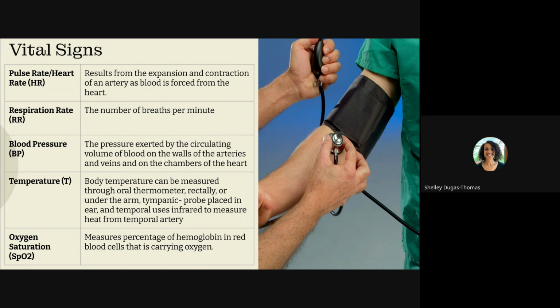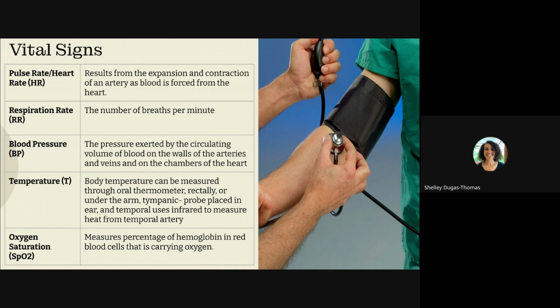Vital signs are exactly what they sound like, signs of life. They give us an immediate objective snapshot of a patient's hemodynamic status. Heart rate, HR, pulse. Note the physiological definition: it's the expansion and contraction of an artery as the heart pumps blood. RR, or respiratory rate, is a simple count of breaths per minute. Always watch the chest rise and fall. BP, or blood pressure, is the force exerted against the vessel walls.